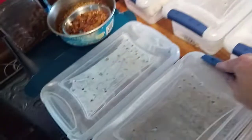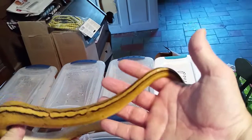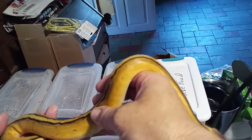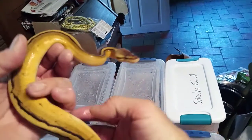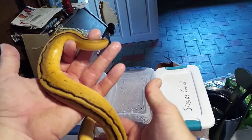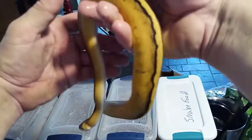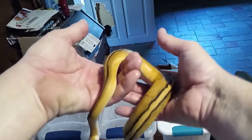Let's see, the next tub is this little girl. This is just supposed to be a genetic stripe, but when I look for snakes online, I really take my time and I go through, so I wanted a genetic stripe, but most of them are brown on the sides, and she's like a bright yellow. I don't know, she was like a hatchling when I got her, so she's got to be a couple times bigger than when I got her. She didn't eat for 6 weeks. She's one that stopped eating, and she also escaped on me.